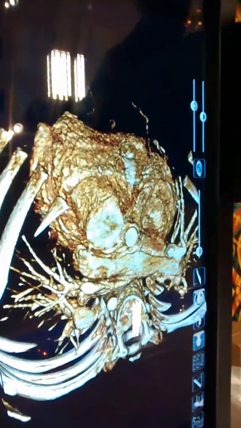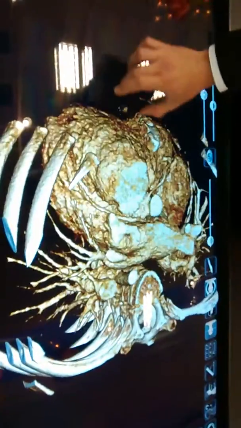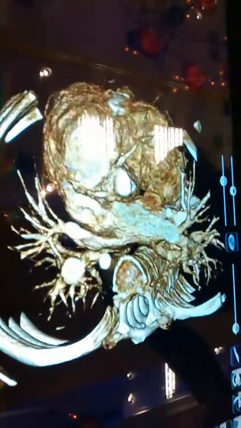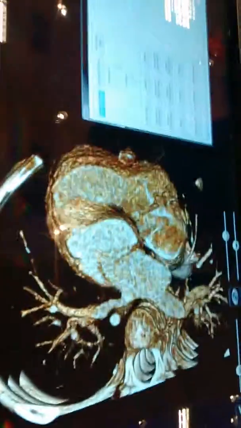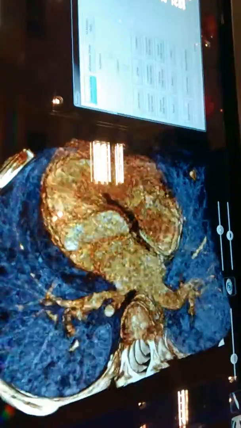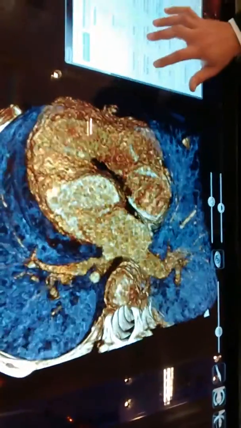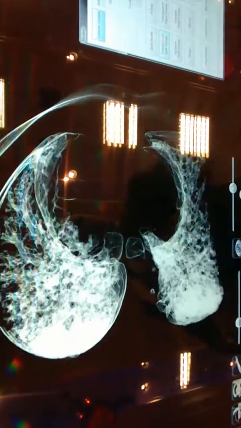Again, it is a CT scan, so you have trouble seeing microstructures like valves. That'd be a little tougher, but it's still useful for students. You can still cut into it here. You can go through different chambers of the heart and show students how blood is flowing. And if you want to change the visualizations here, let's say we want to see the lung tissue, now we can see how the lungs interact with the beating heart within the chest cavity. And let's say you want to see just the lungs. You can do that.